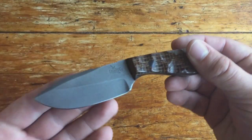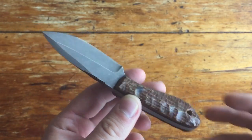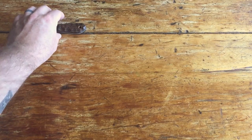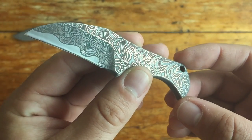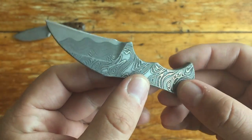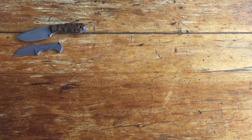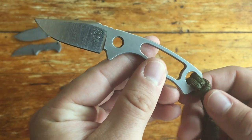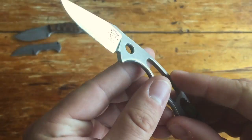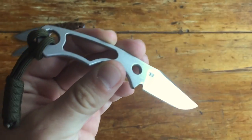Let's start with the fixed blades. I have three fixed blades I carry in pretty good rotation. The first is the Woodward from Patrick Doyle — this is 3V in thunderstorm Kevlar, really great EDC fixed blade. Patrick's doing good work, highly recommend. Next is a little necker from Neil Blackwood in CTS XHP with Sanmai from Nichols — a nice two-finger box opener neck knife. Next is the Tom Krine Cicada, one of my favorite little pocket fixed blades. I have a pocket sheath that carries this and one of my Muyshondt flashlights. This is in 3V, my favorite steel, and I'm very happy with this piece. I love Tom's fixed blades, and the Cicada is one of the best small fixed blades I think.